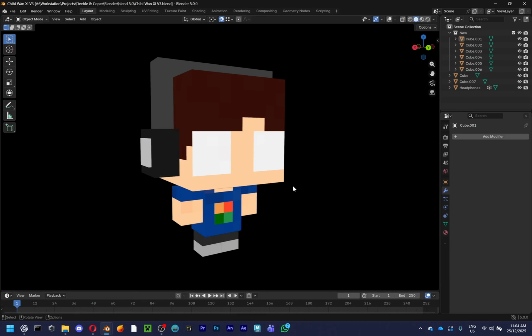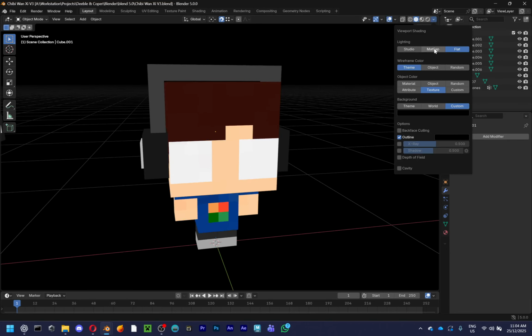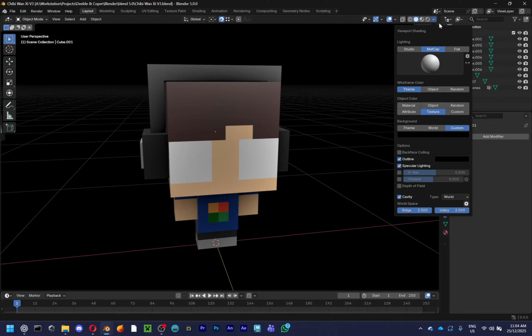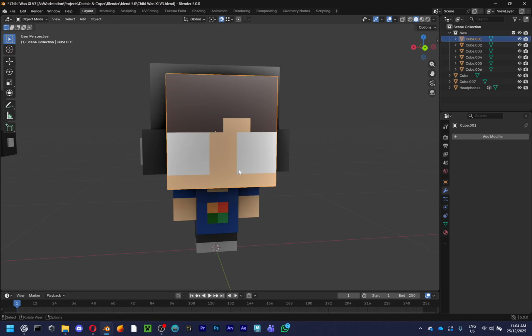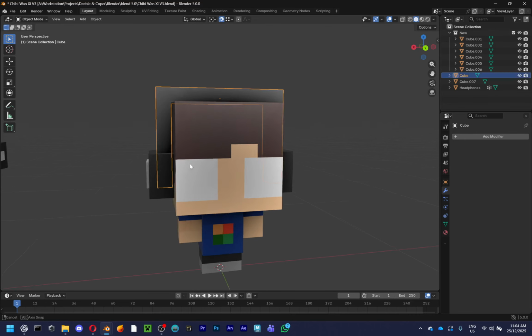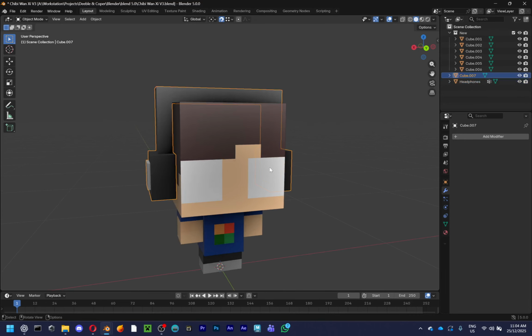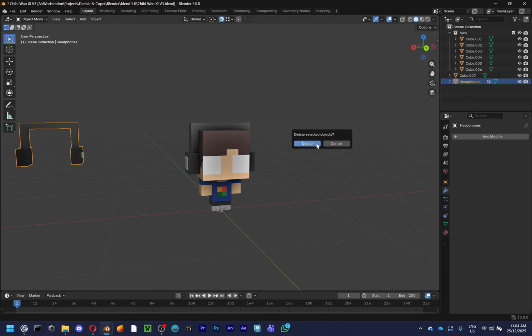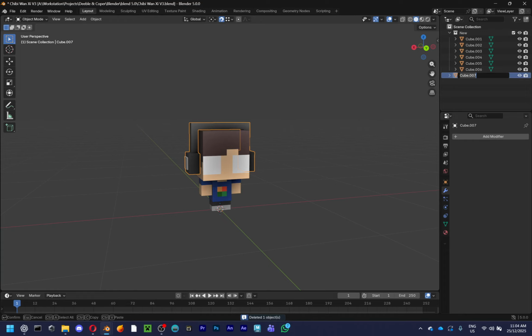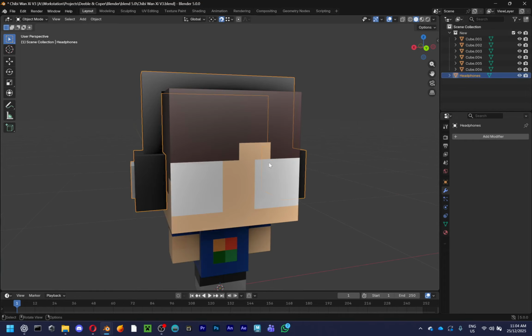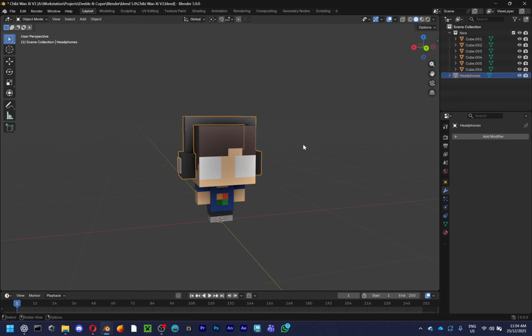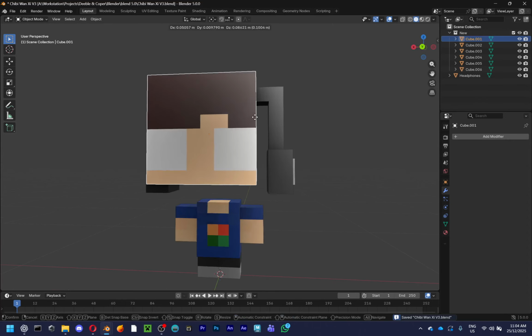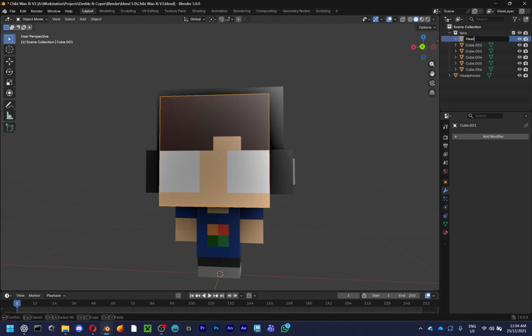So I think it's time to work on the thing that we've been avoiding touching for all this time, which is the stupid UVs. So let's just combine these meshes into the headphones now, and also let's just delete this. Let's call this headphones, because this is the actual headphones that we need, and we don't need this anymore, I think. Then let's just name all the meshes, shall we? So this is the head, and this is the body.